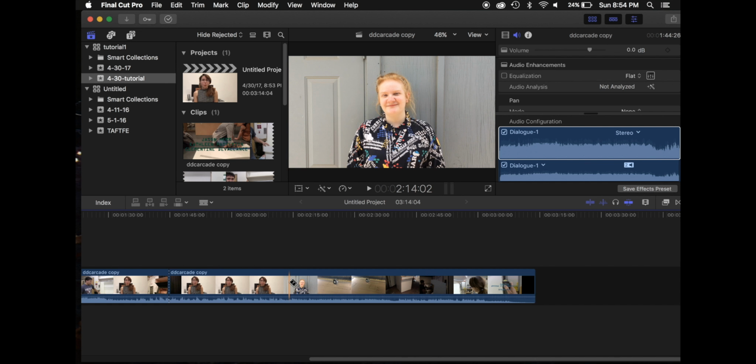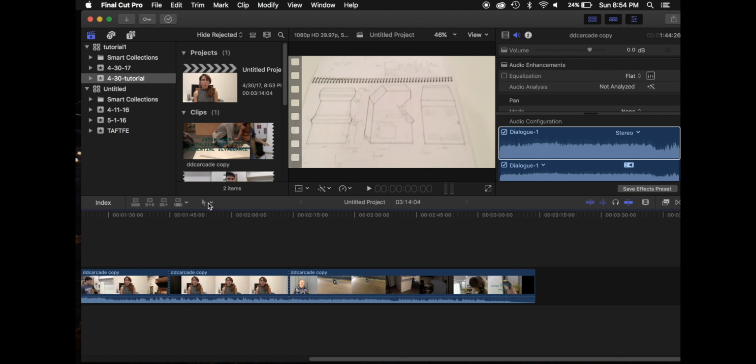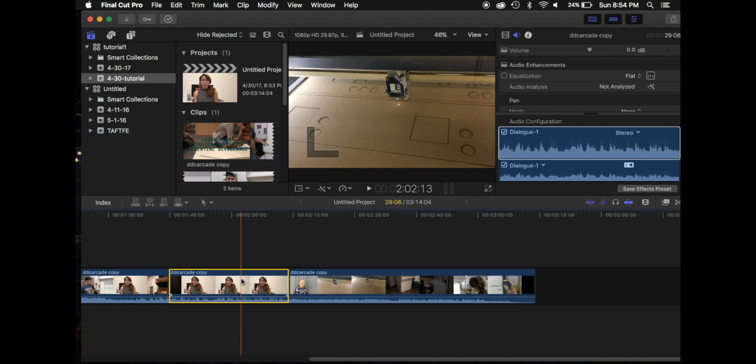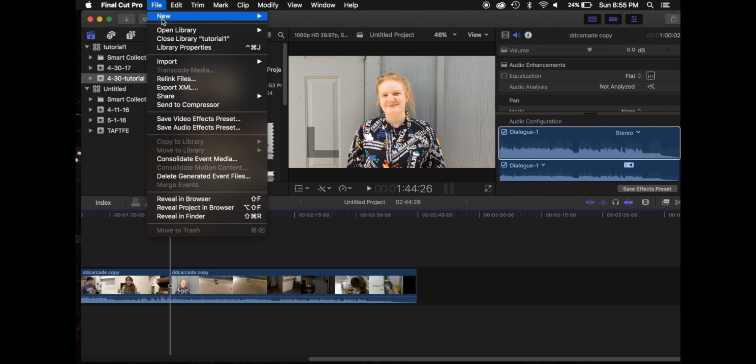You can even move the cursor frame by frame by hitting the left and right arrow keys at the bottom of the page. So once you've selected your spots for cutting, you can also hit A as the hotkey to go back to the mouse. You can select it and then just hit delete. And now we can go ahead and export it.